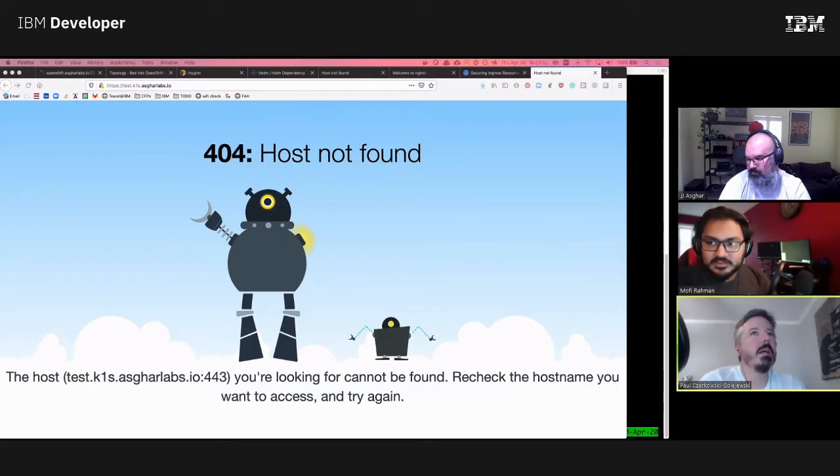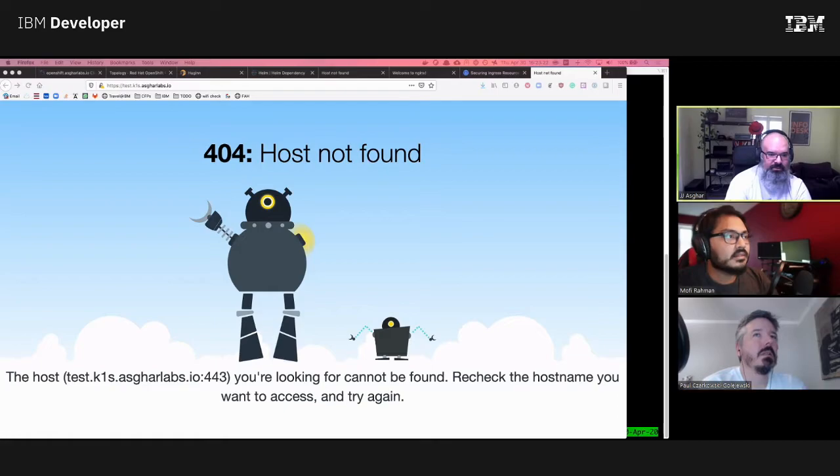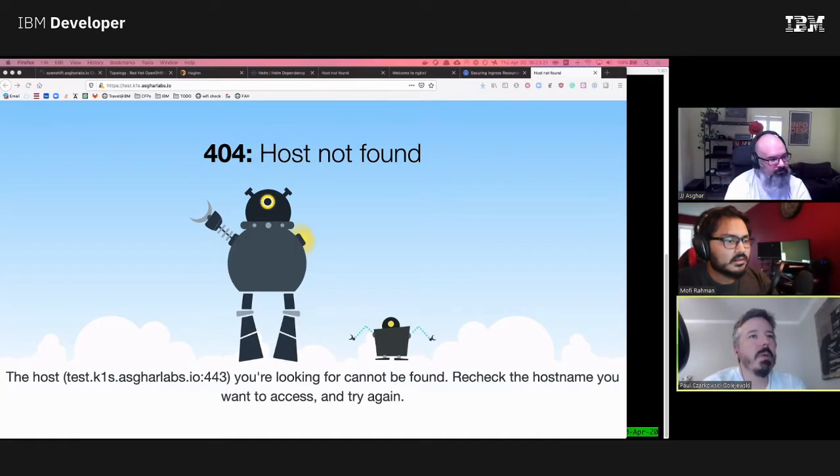So this is the ALB response, like giving out a 404, right? Or is it the pod in Kubernetes, or is it the physical ALB? This is the ALB. This is not something that we control. This is coming from IBM Cloud. Right. So that's telling me that our rule is not being propagated, but we haven't asked for HTTPS. That's part of the problem, is we never asked for HTTPS.